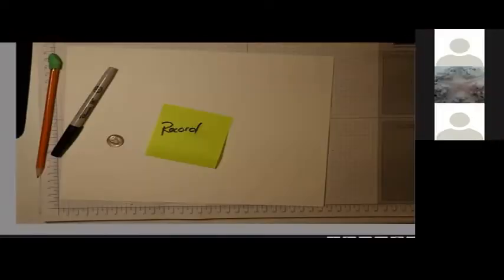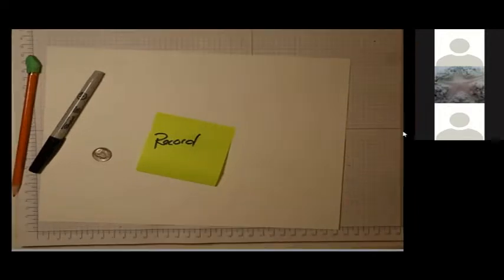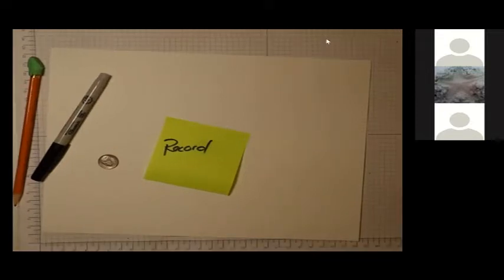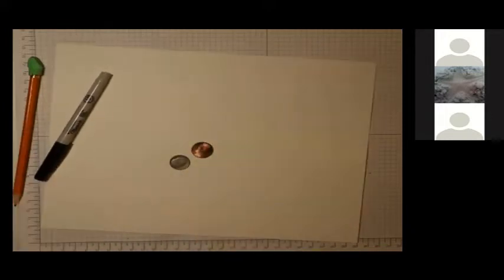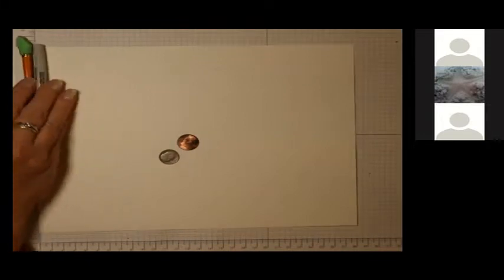All right. It still looks dingy to me. I have to figure out this lighting because it's quite brighter to me and it always looks gray to me, but maybe it's my screen. I don't know. So I will be working on that if it looks dingy to you guys, but I still think you can see what I'm doing. It would be bad if I was trying to do some bright colors.